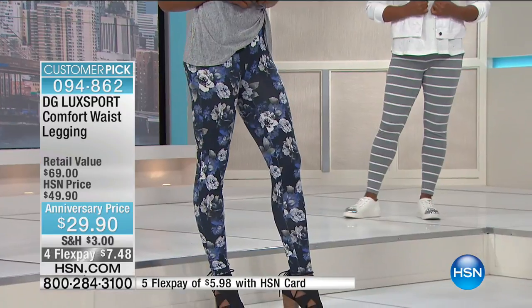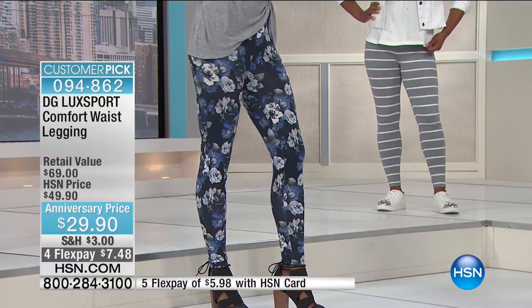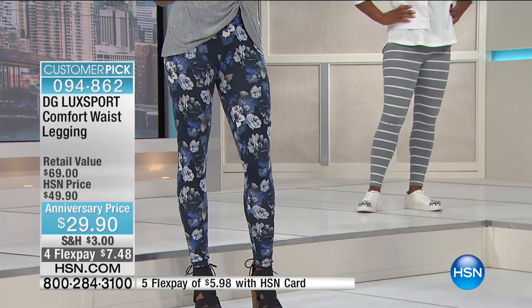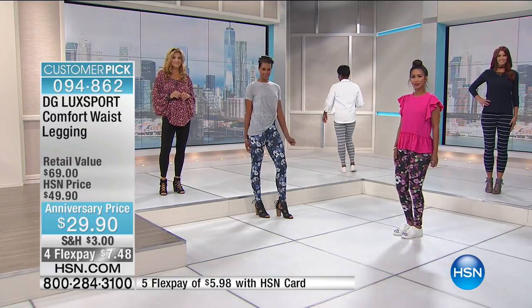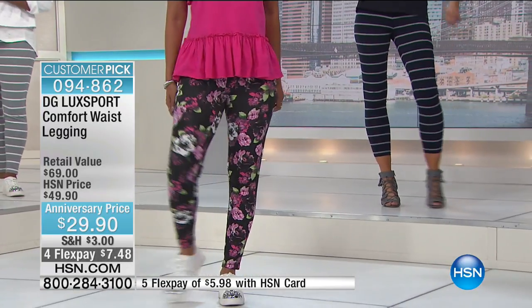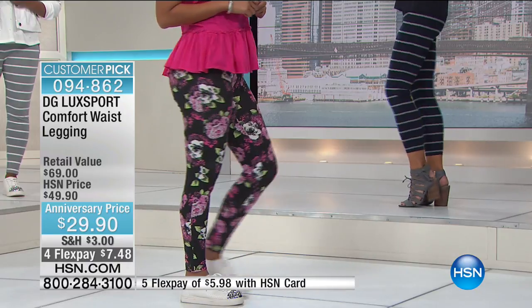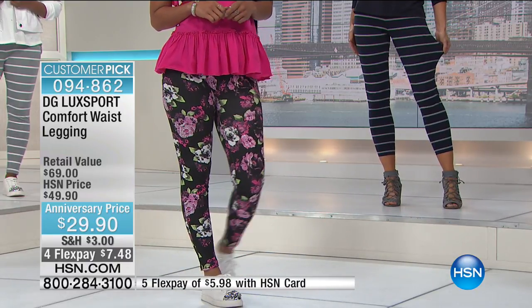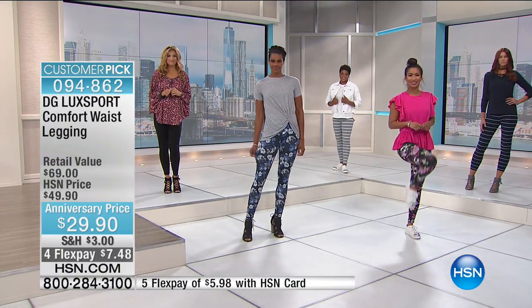It really does. So you could put together an outfit where you've got a denim jacket, one of our great tees on underneath, and these leggings. At $30, it allows you to have a little fun with the bottom. This is true. 8% spandex, 92% long combed cotton. These, I swear to you, you'll have them a decade from today. I have the first leggings we ever created in this fabric. They're almost a decade old and they're still going strong.